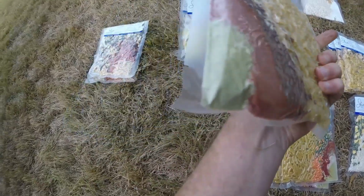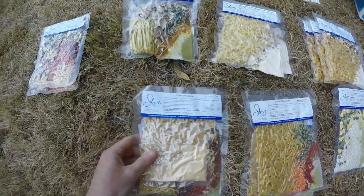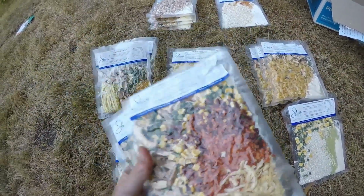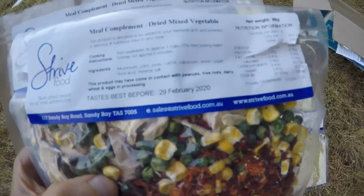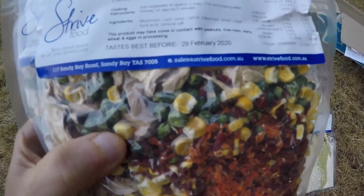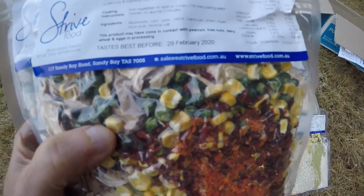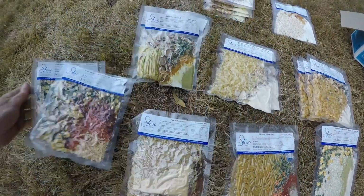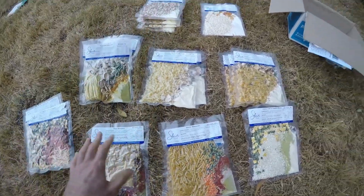Obviously your pasta, your dehydrated mince, sauces, a bit of cheese. And then just to add into the mix, depending on how we feel on any given night, we've got a couple of these meal complements. These are dried mixed vegetables: mushroom, corn, peas, carrot, capsicum, onion, sugar, food acid, mineral salt. 90 gram packets, just to add a little bit of extra flavour to any one of these.